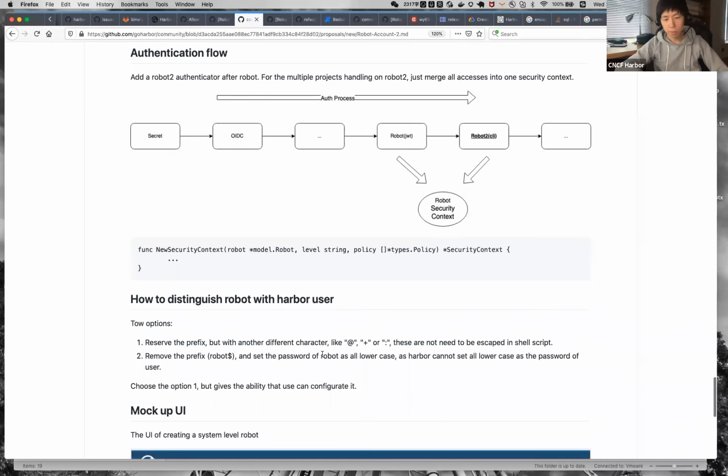Sorry to interrupt. If I want to use a special character like a plus sign, I can just set that in my values.yaml, right? Can I create a Harbor username with a plus sign within? You will get the prefix added into the robot account name. I don't think you can create a username with a plus sign.